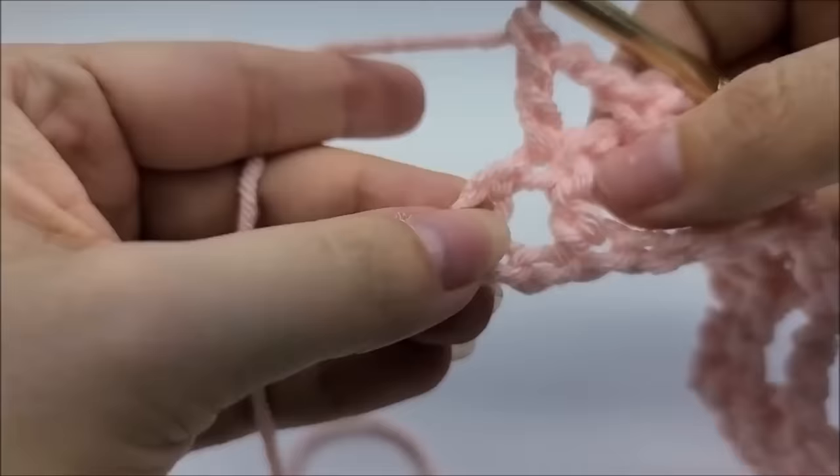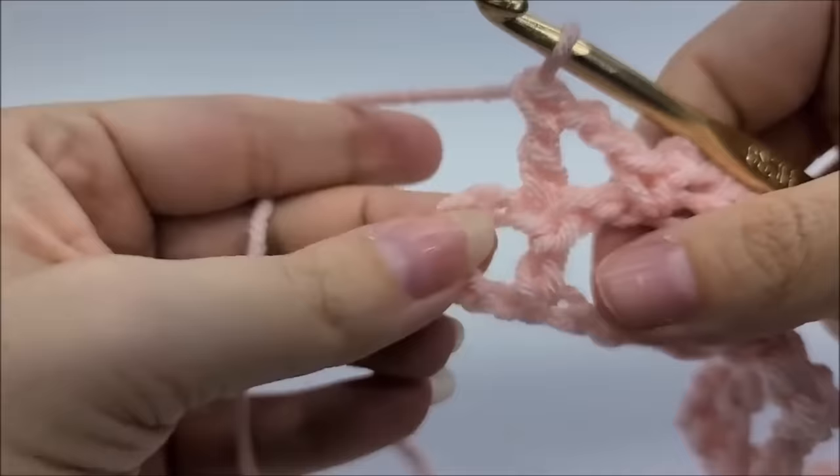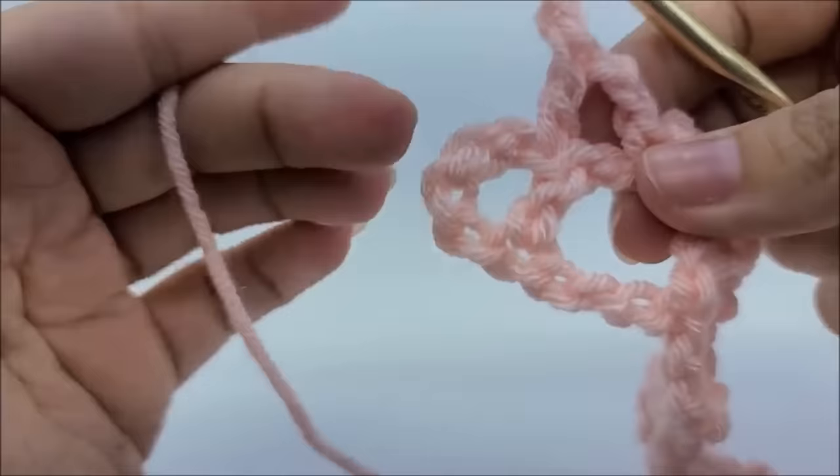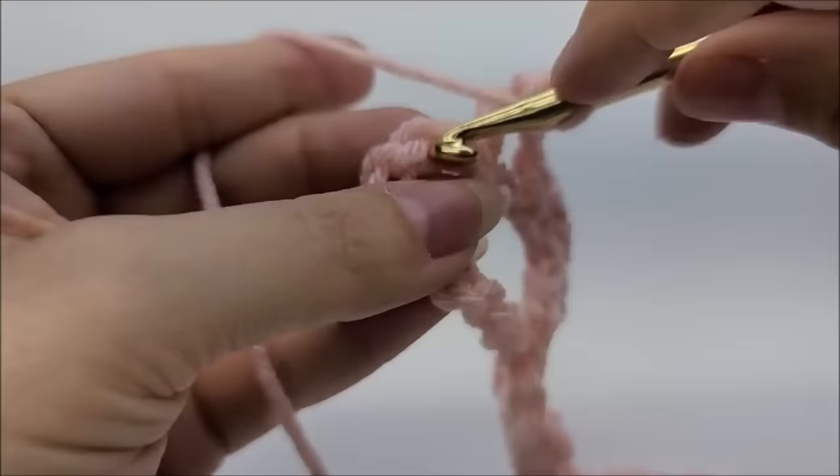All right, I'm coming to the end of row two, and I did a double crochet right here in the last double crochet, and we have this little chain space here on the end. I'm going to chain two, and then I'm going to single crochet in the third stitch. It's actually a chain four there. One, two, three, four. I'm going to single crochet into the third chain of that chain four. Just like that. And that'll end row two.